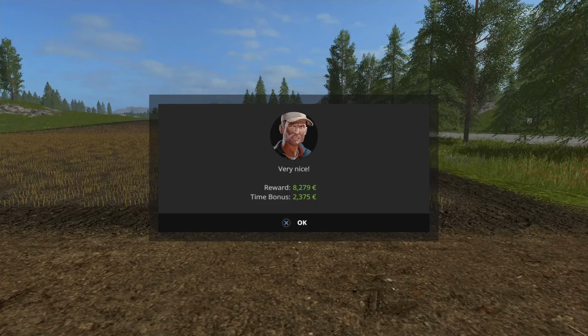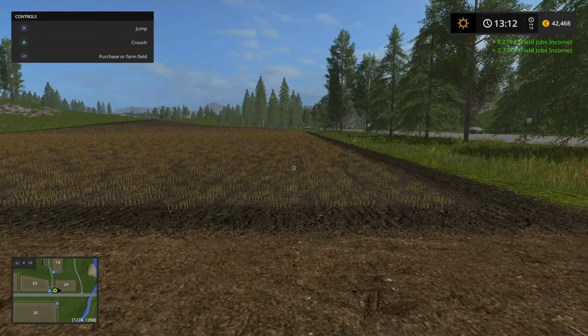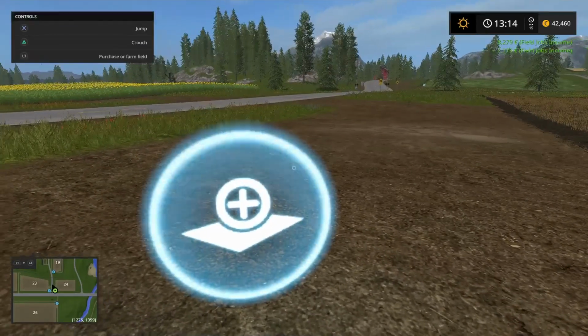Alright, it looks like the game finished, even though I didn't. I was more or less finished. So got 8,000 out of that and a 2,000 time bonus. So, not bad, not bad. 10,500. So that's not bad at all. So we're up to 42,000 from that fast mission because we did it right. Now, see, I guess there's even more to be done here, no?